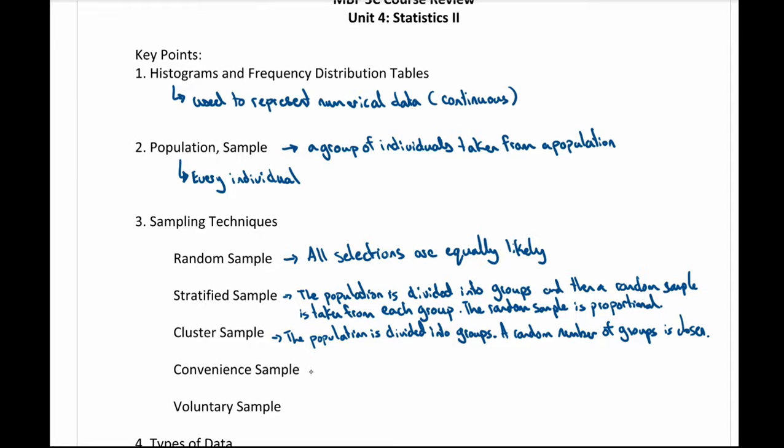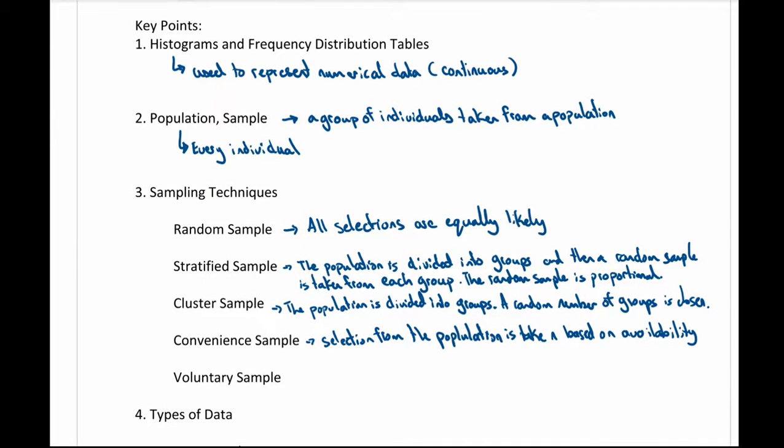Convenience sample is where the selection from the population is taken based on availability. Like for example, say now, if I wanted to take a survey about, say, COVID or anything that's going on, or I asked you to do that, you would go and ask your family members or people in your household because they are easily available to you. So that's convenience.